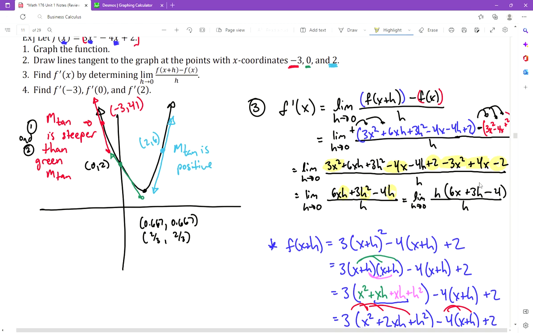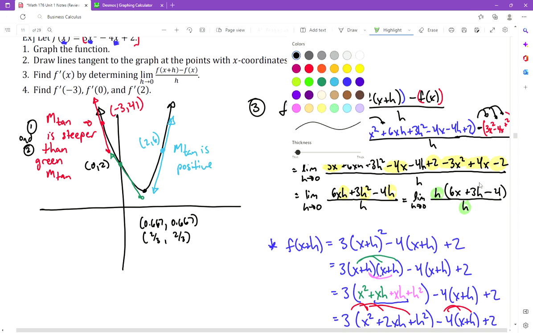Okay, and now that we've got that all simplified, I'm going to change it to green. This h, now that it's factored out, would cancel with that h. So remember that you can cancel if you have products involved. Like the previous step, we couldn't do any canceling, but now that we've factored, we can. So those h's cancel.